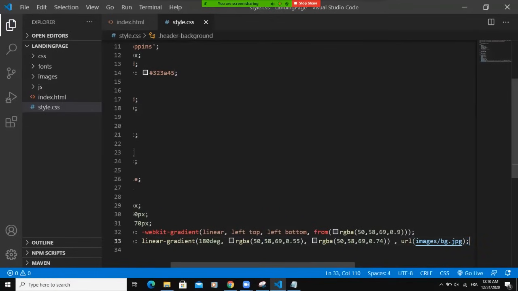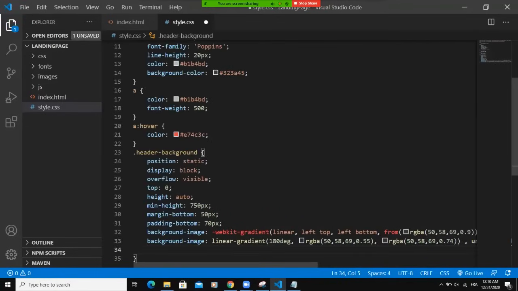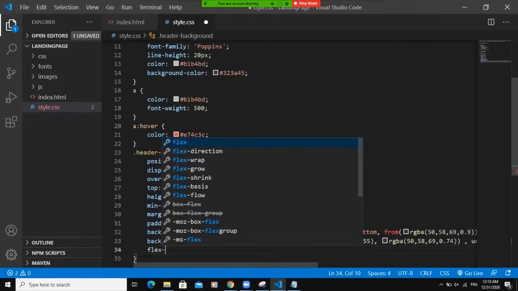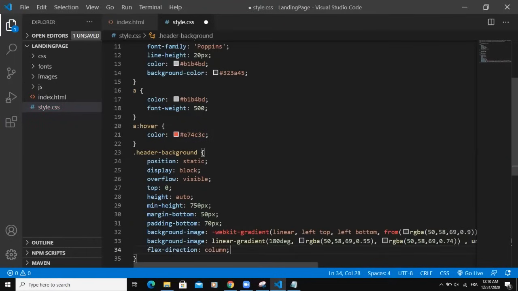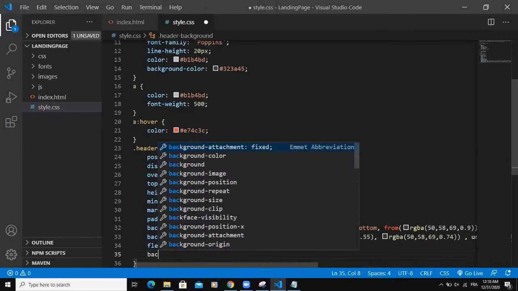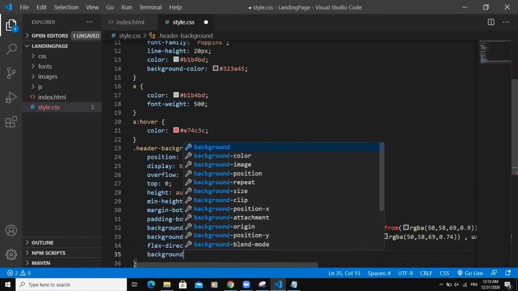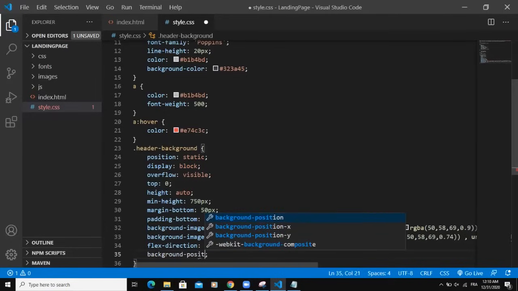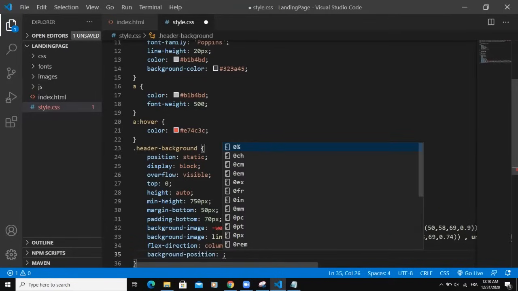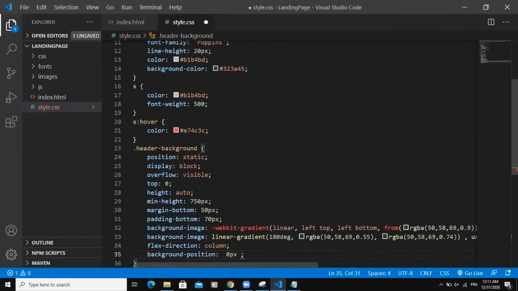All right. So after that, I'm going to say flex direction column like this. Let me add some background position, I guess. Let's say like this, background position. What am I going to write here? So I'm saying 0 pixels, comma, 100%, 50%.